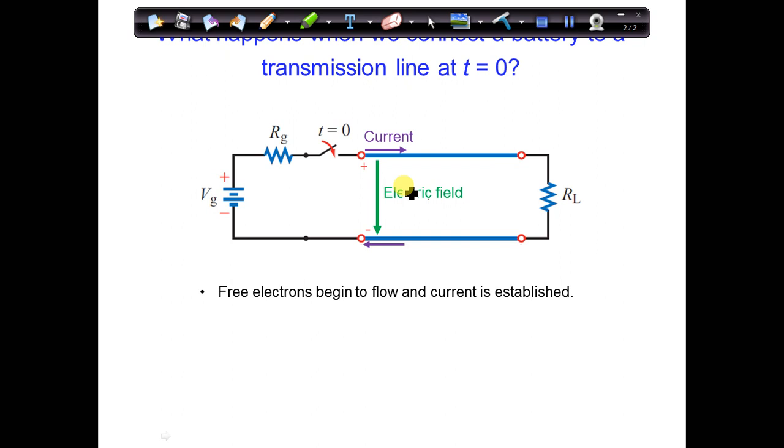And energy is stored in this magnetic field, meaning that there will be an inductance along the wires. These wires are straight instead of spiraled, as we usually think of inductors. But energy can still be stored in the magnetic field around a straight wire.